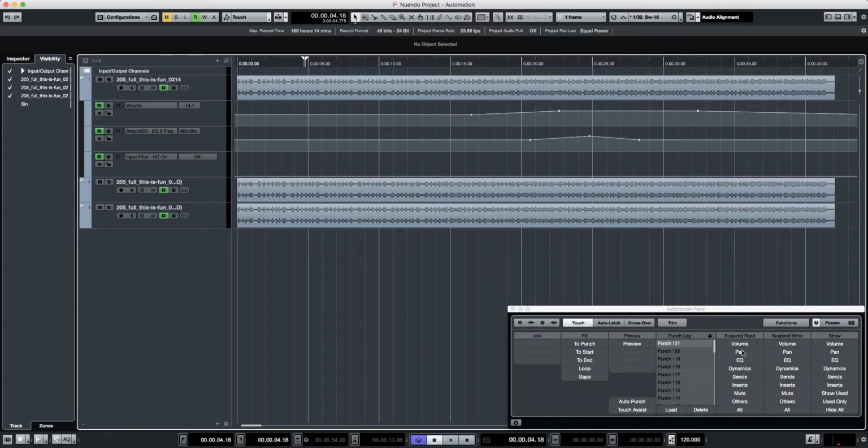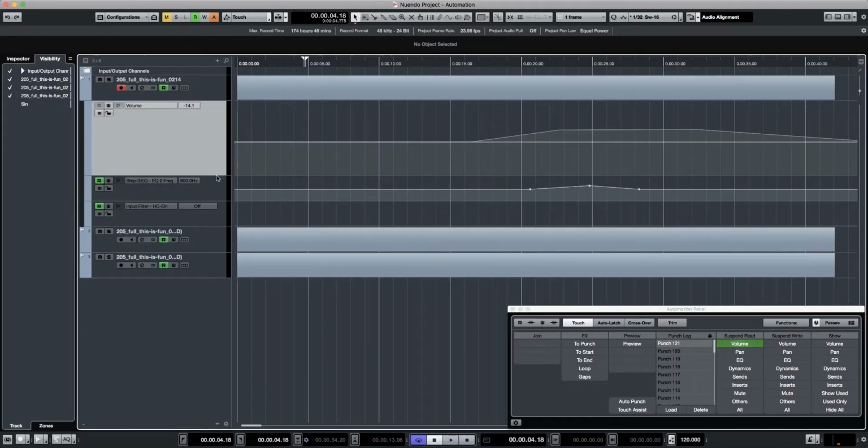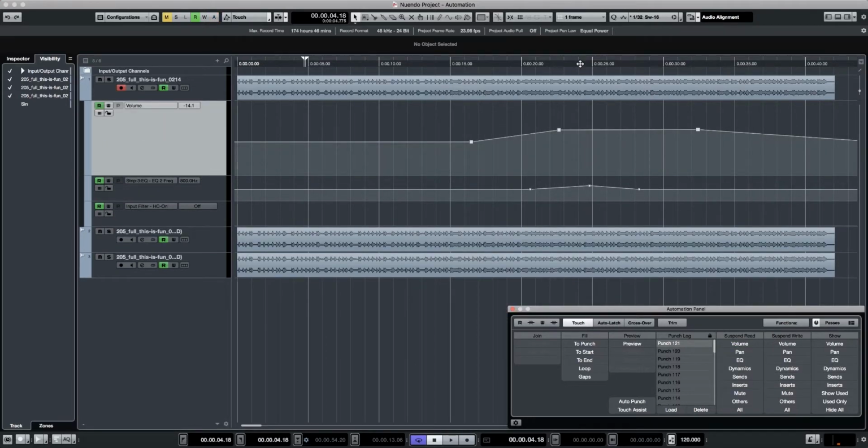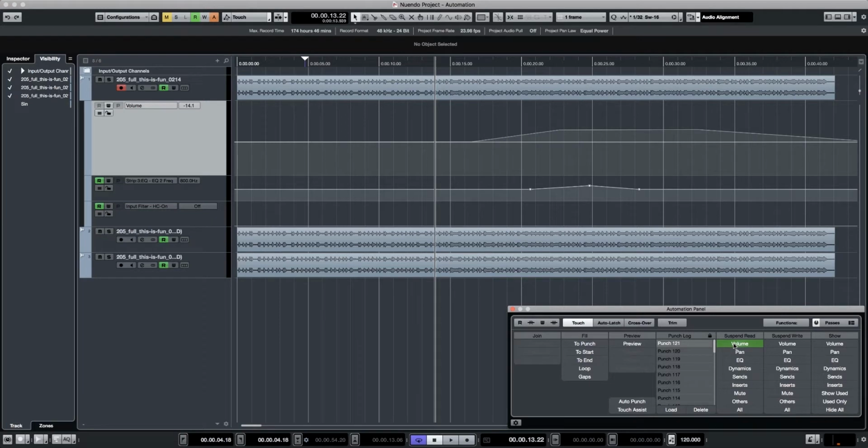Suspend read. When you activate one of these boxes, the program will ignore all the equivalent automation channels on all tracks, and it will play them with their current value where the cursor is located. So you can suspend read for the volume, for the EQ, etc. Suspend write. Suspend write is basically the same thing, so I won't dwell on it. Just click on the automation that you want to suspend writing for, and it will do it.